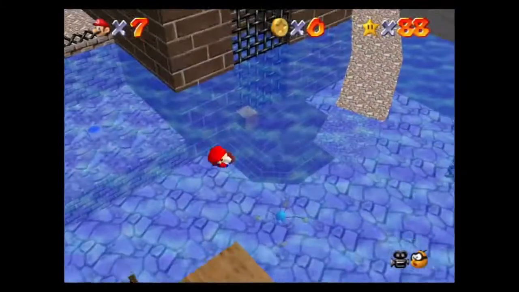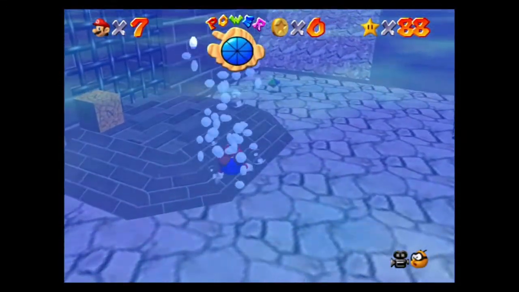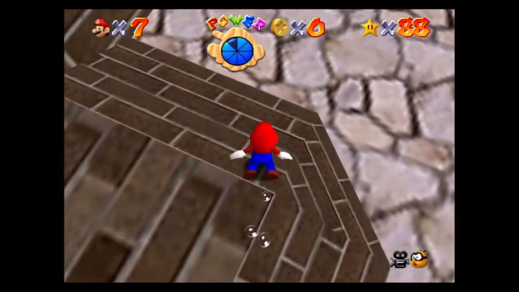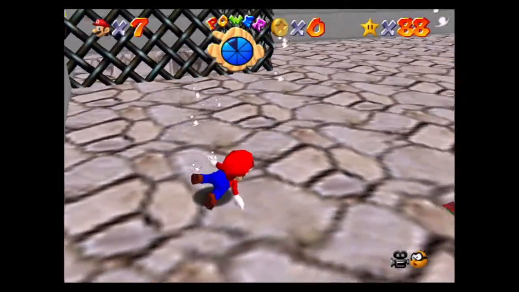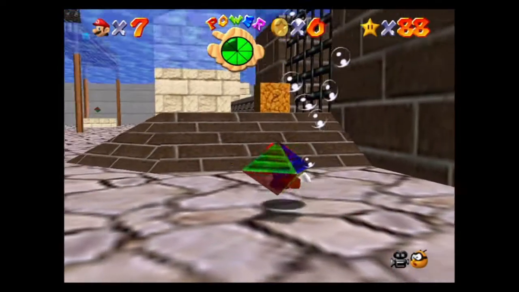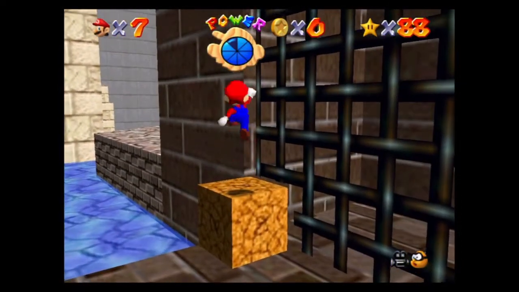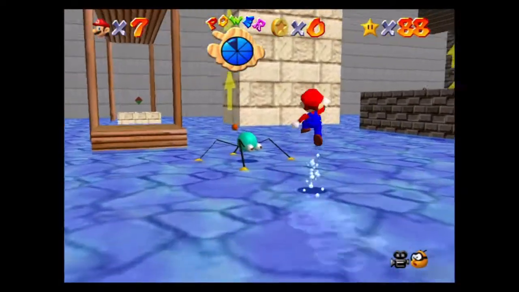When you get 100 coins in pretty much any world of the game, you get a star. The worlds that don't give you stars would be like the Bowser levels, or like Princess Peach's Secret Slide. You know, those hidden ones. I think there are like three of them over the course of the game. So those ones unfortunately do not give you a star for 100 coins.